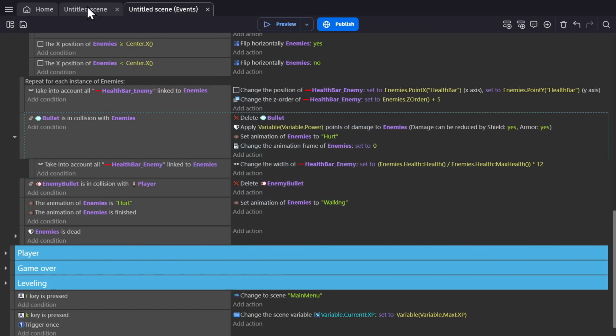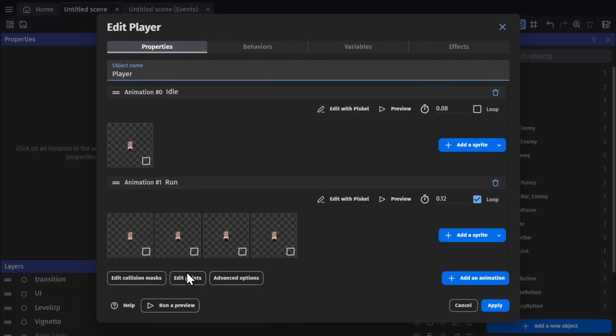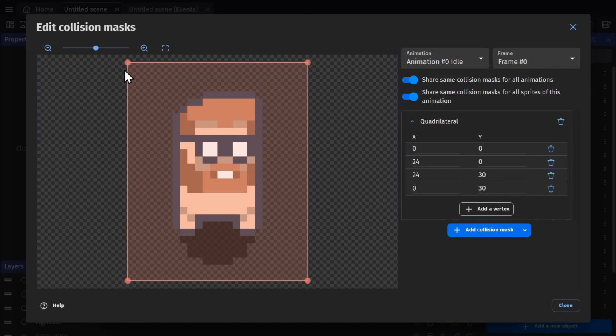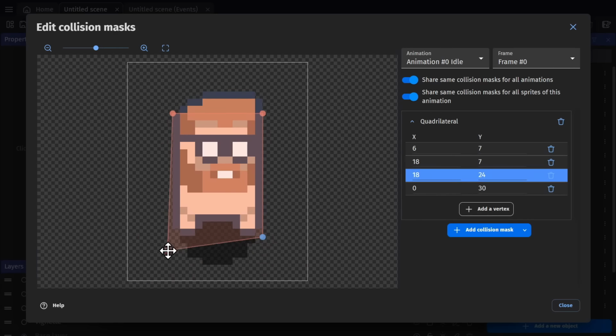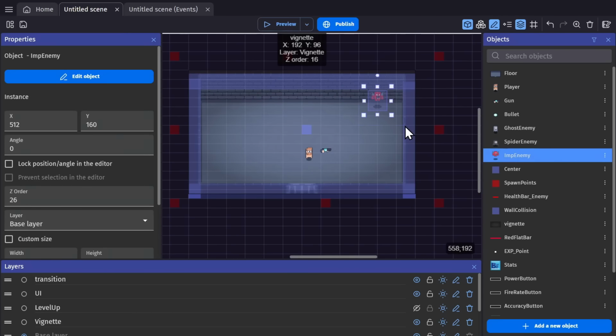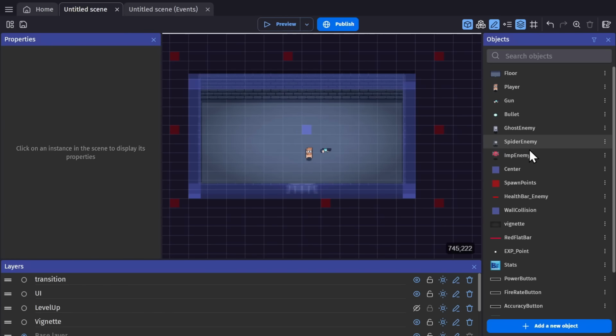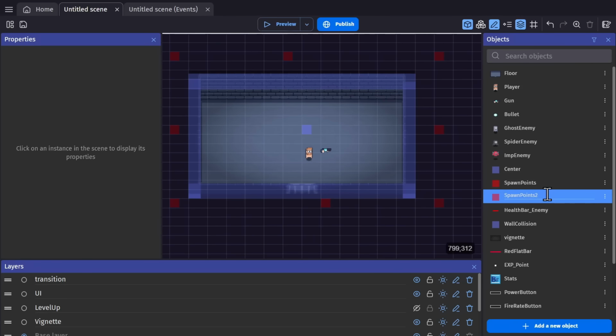All right. I will want to change the player's collision mask, I think, a little bit. Yep. Let's bring this down. Okay. All right, and that is the imp done. And now for the spider. I'm not going to use Boid's movement for the spider because that gives like a floating effect. Instead, I'm going to use points and spawn the spider and use the movement behavior that we've already got set up. So I'm going to duplicate this and call this the spider spawn.